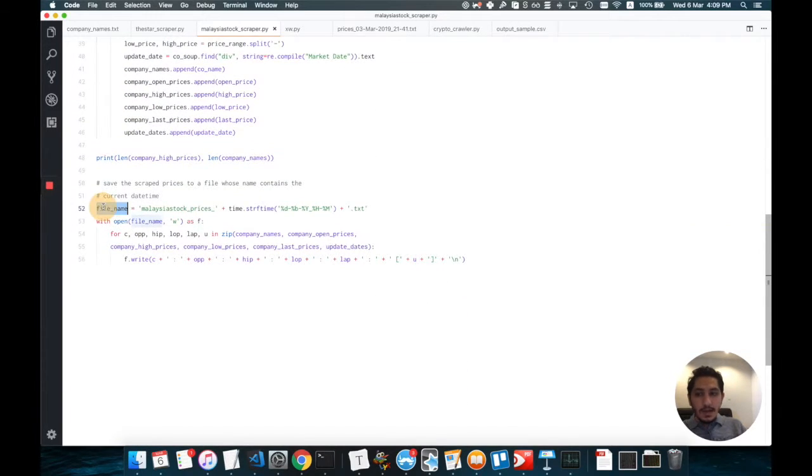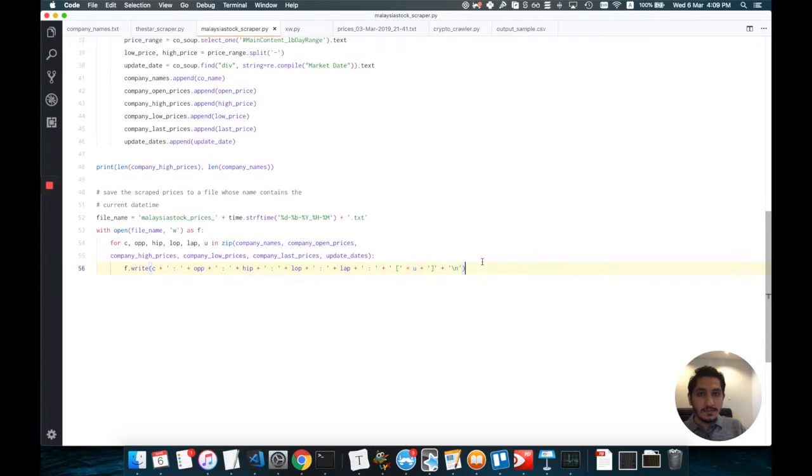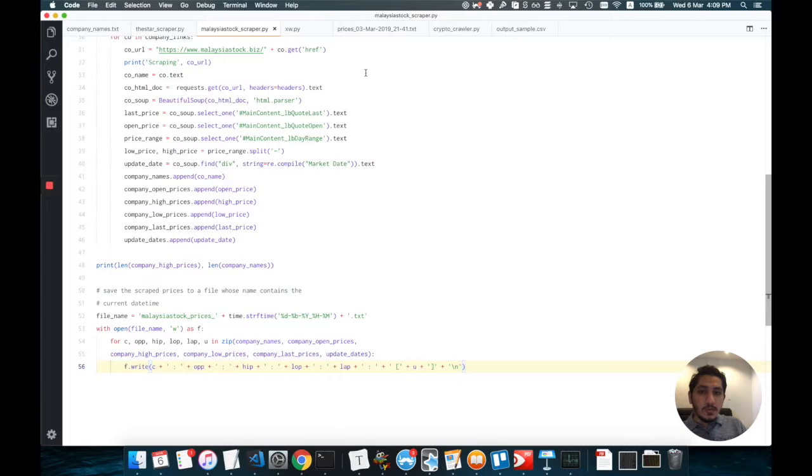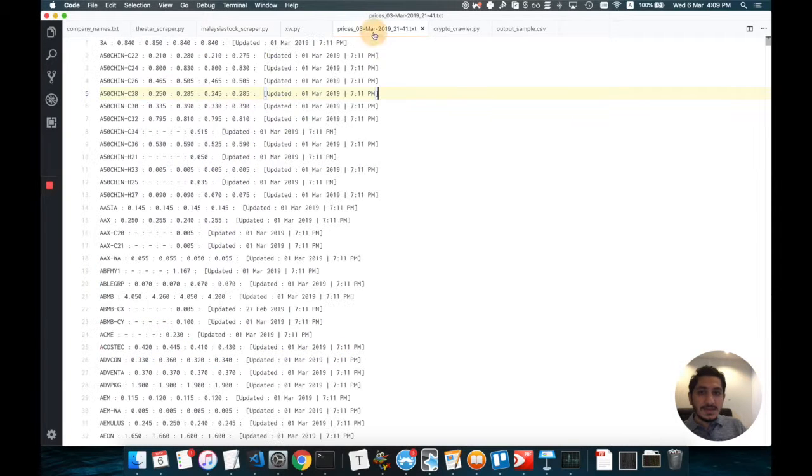Then we write the data that we crawled to a text file also. The name is Malaysia stock prices, and the name also contains the date and time of the crawling. And we write the results to the text file as before. So the output file is similar to this file.